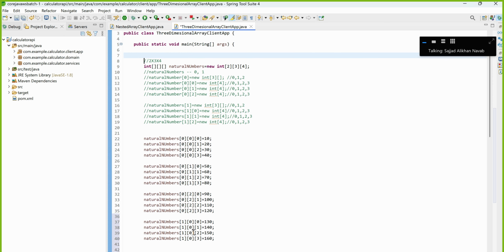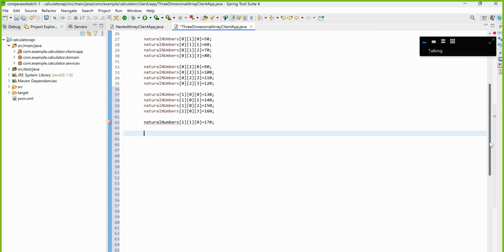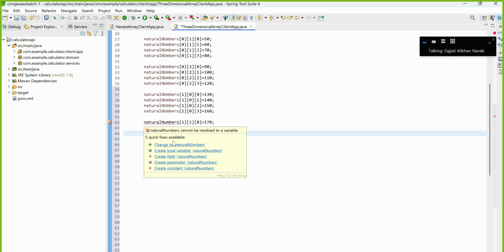Similarly, 1, 0, 1, 1, 1, 0, 70. Then natural numbers of 1, 1, 0.